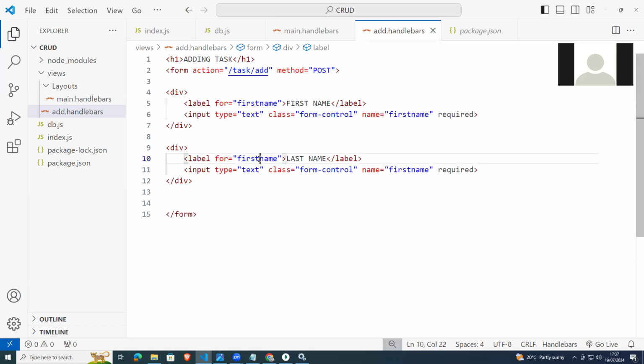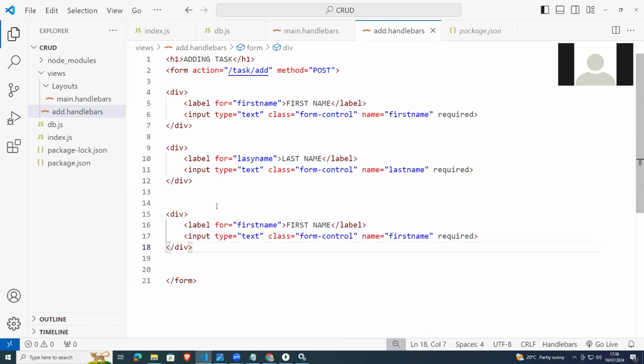This is going to be the last name, and then this one is going to be the gender.